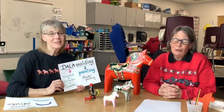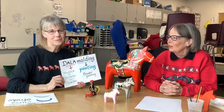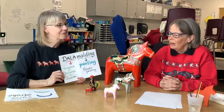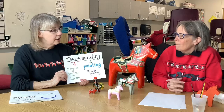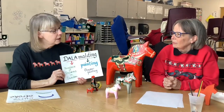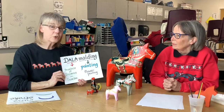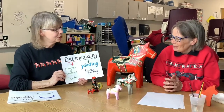And we're here to help you paint up a Dala horse that you're going to put together. So this is going to be your lesson on how to paint the strokes. We're going to start by showing you some of the Dala horses first, and then we will show you how they got those fancy strokes to make it look as fancy as these. So you want to start with those strokes?